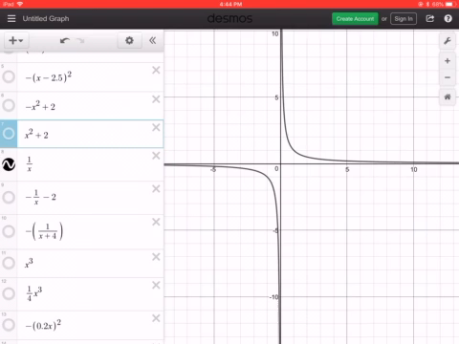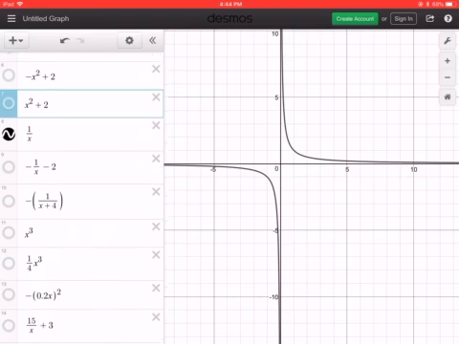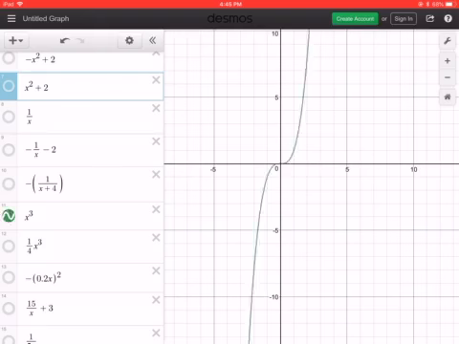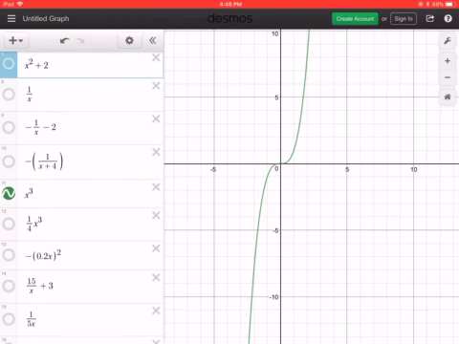Okay, and when we're looking at dilations, we're looking at the A value, or the number that is in front, the leading coefficient. Okay, so if we're going to talk about an x cubed function, my current leading coefficient on this number 11, the x cubed, is 1. All your parent functions have a leading coefficient or an A value of 1. When your A value, and we're not talking about if it's positive or negative, because the positive or negative goes with the reflections. When we're talking about dilations, we're only talking about the absolute value of the A value.